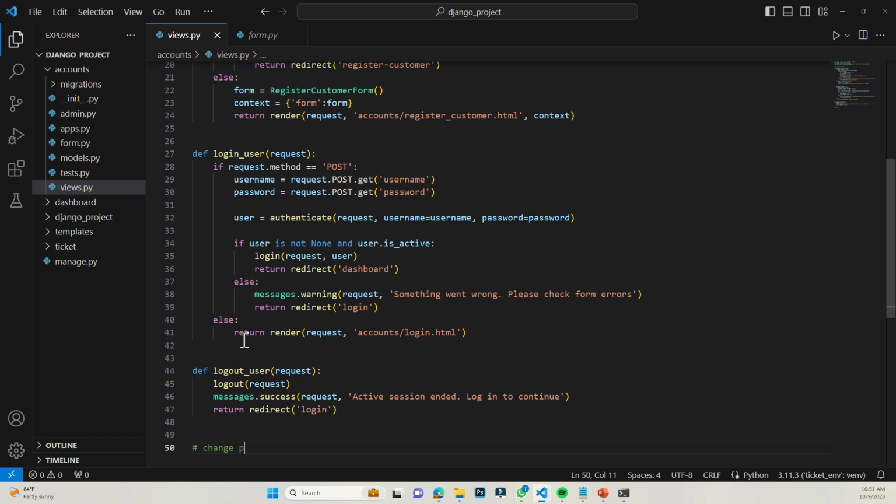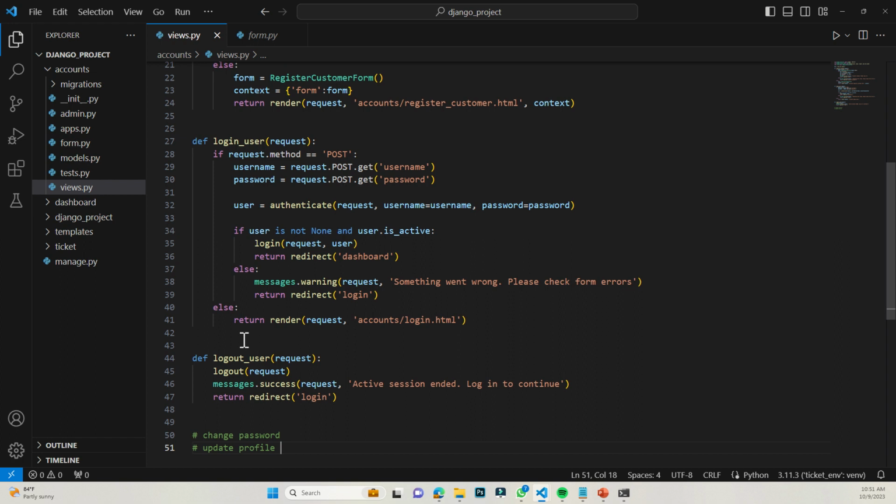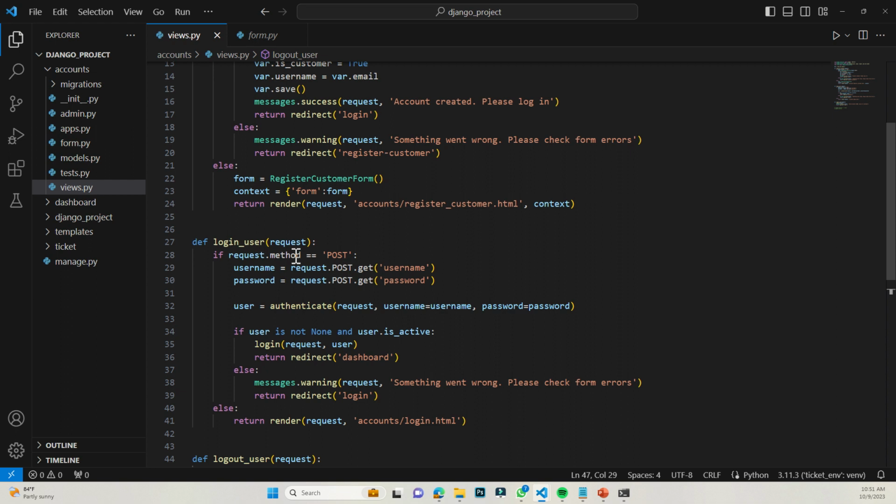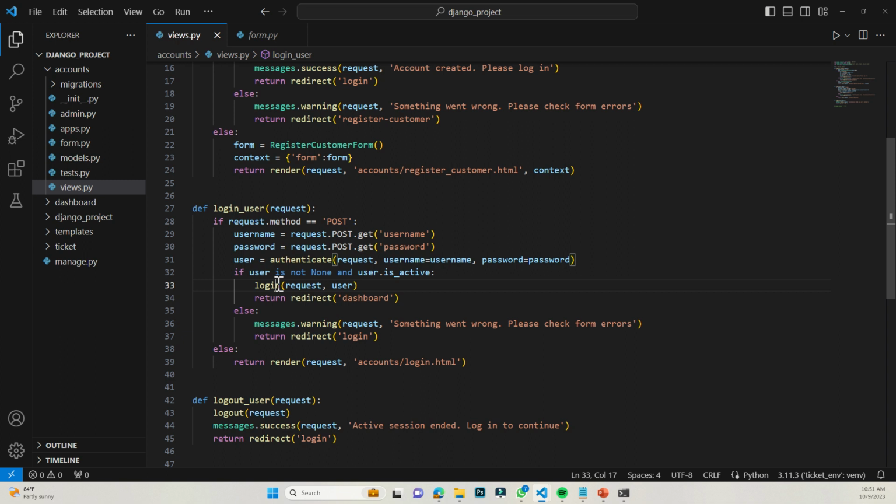All right, now we're going to do update profile. So change password, I think I'm probably going to do a separate video entirely on SSPR, that is self-service password reset. But for now, I'm just going to do this one later. I just want to save time. Okay, cool. So I think we have this register customer. We have our login user. I don't like these spaces here. Let me just move the spaces. Okay.